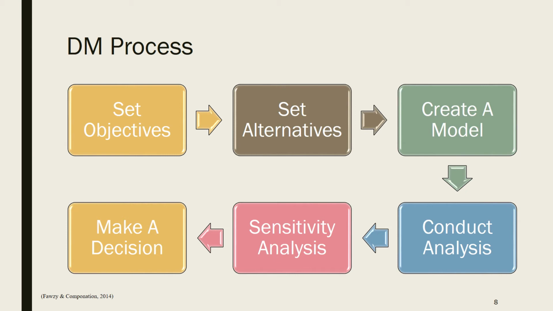After that, we will move to create the model, which is basically the simulation of the decision process, or we can say that it's the decision-making matrix. It could be done manually, it could be done using different tools, different techniques, and it could be done using software as well. One of the easiest software that we can create the model on is Microsoft Excel, which we will talk about in the following videos.